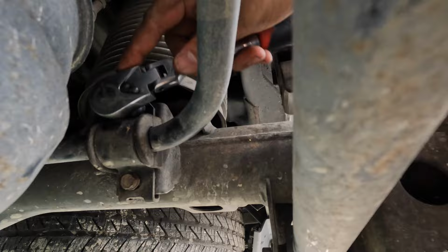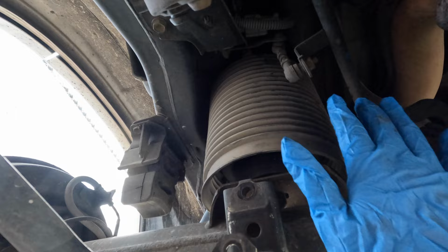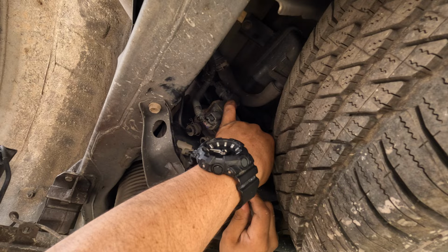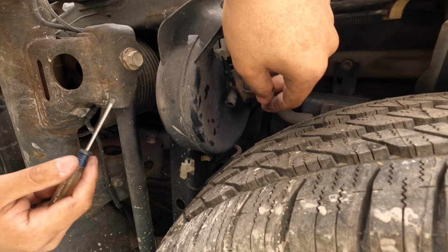So there is the thing that holds the air in there. As you can see it right there. You gotta get rid of it. There's an air hose line up here that you just gotta remove. We decided to remove it from the actual compressor. Right there. So just one side that we had to do? It's both sides. Because we couldn't find the hose because it was tucked underneath, so I guess you just separate these two, and you just pull the hose out. There you go. On that side.